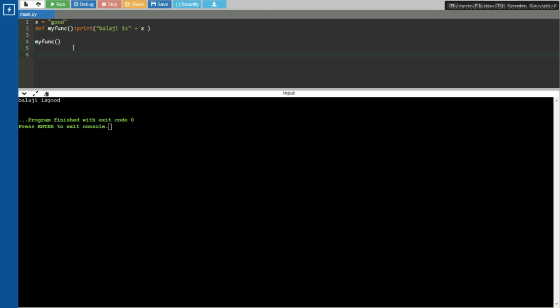See, now let's see another example of creating the variable with the same name inside a function. The variable will be local and can be used inside the function. In this case, we can create a variable with the same name inside a function and outside a function. And in this case, the variable can be used only inside. Remember that this can only be used inside. Now let's see an example.